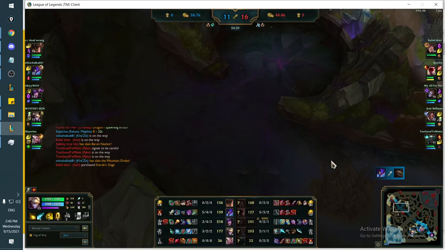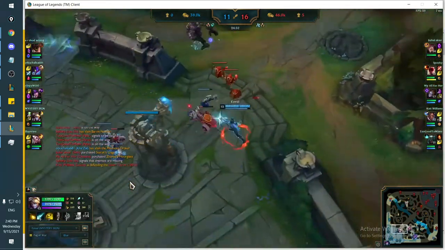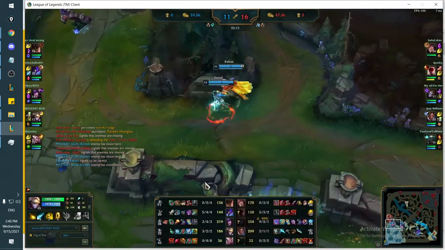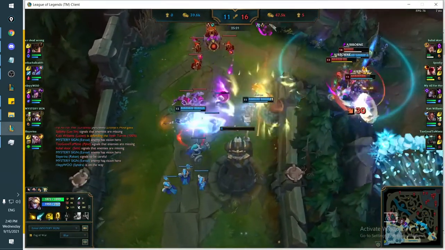And look at her items now. Wow. 3.5. Yeah, that's really good. I'm scared at this point. I almost have my Frozen Heart now. Yeah, at the moment, if you have 2.5, you're always killing Lucian. Right now, Lucian, with a red buff, there is no way he's going to do more damage than you. There is no way.